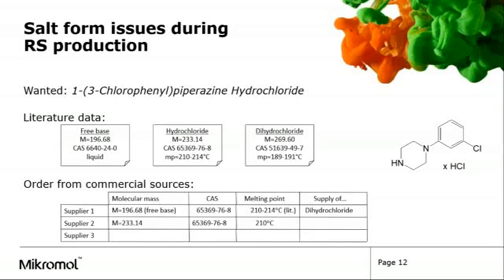Another example listed a molecular mass corresponding to hydrochloride and the CAS number and melting point, but as before, when purchased, the dihydrochloride was actually what was supplied. Finally, another supplier listed the hydrochloride mass, this time with the dihydrochloride CAS number and dihydrochloride melting point, but in fact, the hydrochloride salt was what was furnished. So this shows some of the variability that can be obtained depending on the source of the material and the care and characterization that is necessary to know what indeed the standard corresponds to.